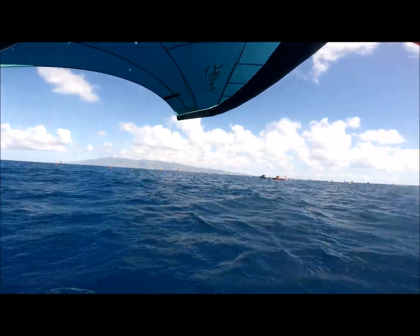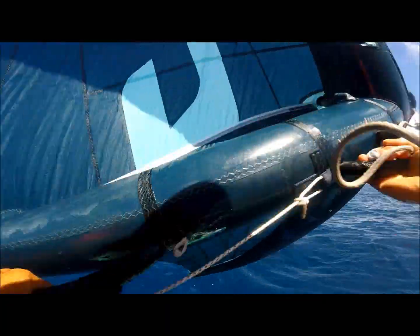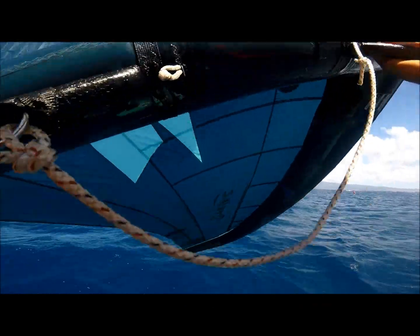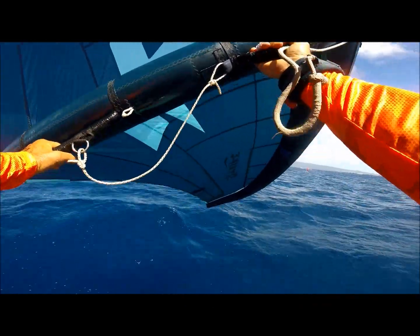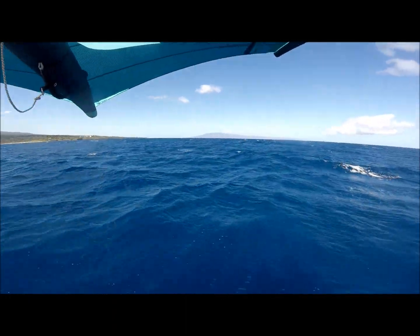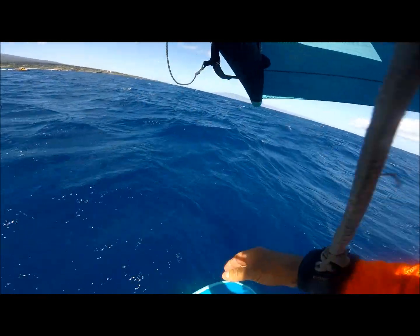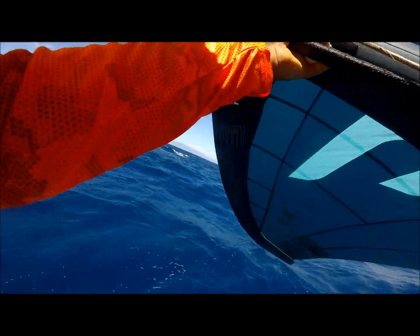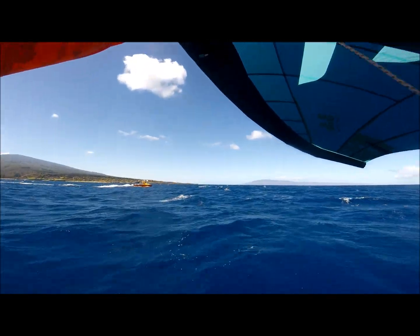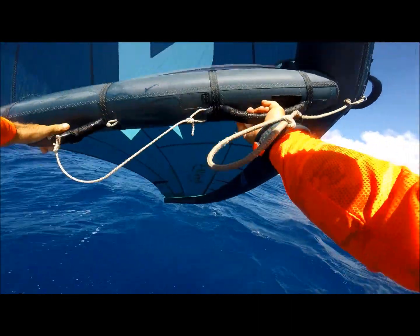Okay, so I got a 3.5 and my 690 Eagle. Takeoff is super easy. I wanted to go with the 2.8 wing, which is my favorite for downwinders, but it is kind of light, so 3.5 is better. Right here, if this was a 2.8, I wouldn't have to put as much pressure in my front handle to keep it up. Then of course, you struggle, especially at the arrival. The wind should be really light.